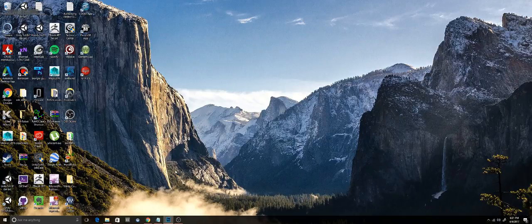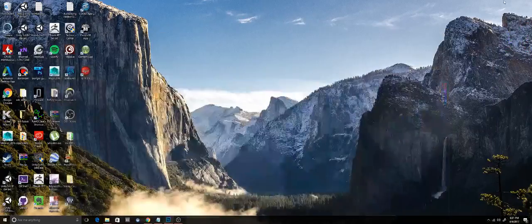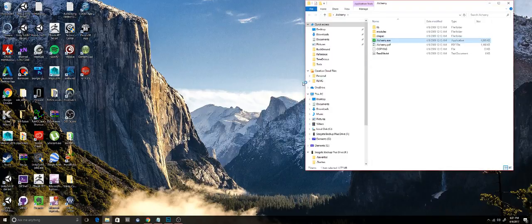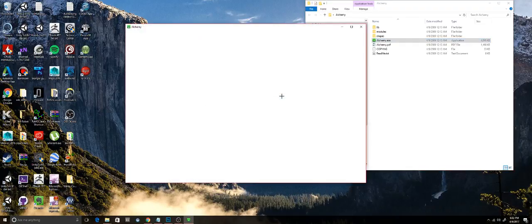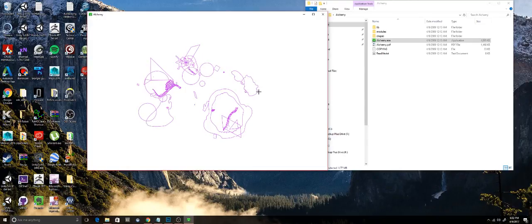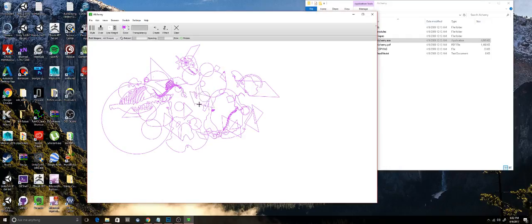So I don't know what the hell I'm gonna do today. I have some idea, but in actuality, I don't know. And when I don't know what I'm gonna do, I usually open up Alchemy. I don't know if you've ever seen Alchemy, but it's a really neat little program that allows you to make neat little shapes. And it's all based on, well, I don't know what it's based on, but you'll see. So let's select something. Look at all that craziness. And right off the bat, we have a lot of cool stuff to work with.